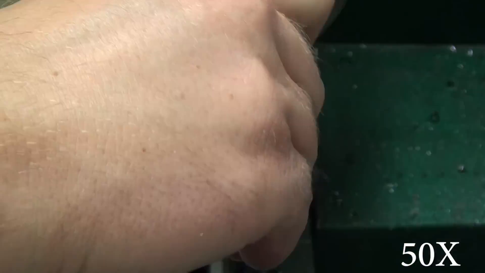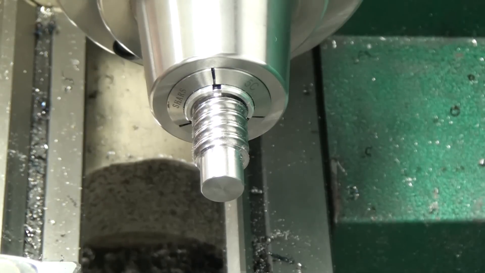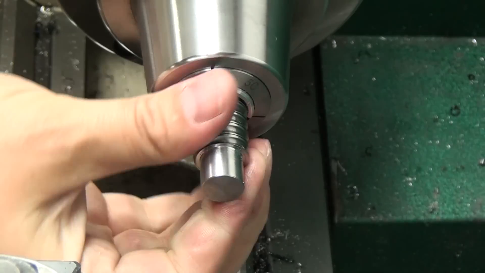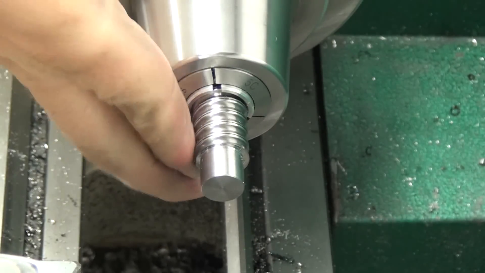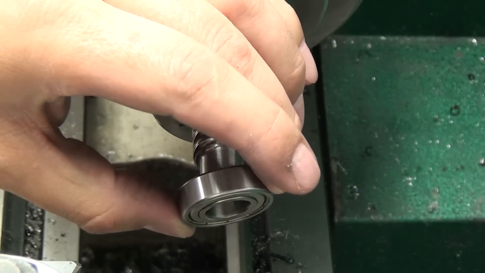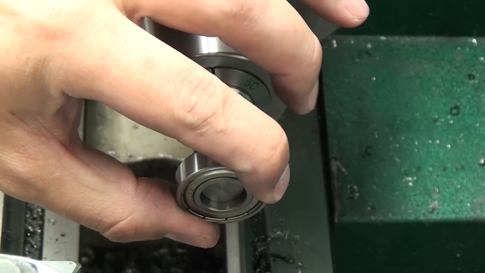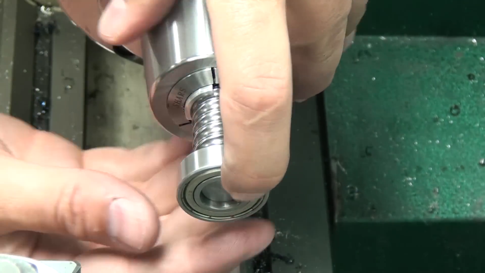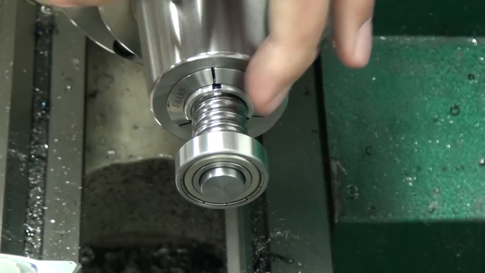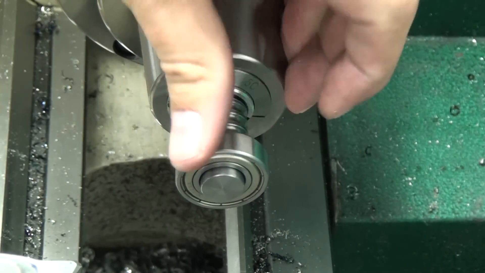So what I did was I machined it as close as I felt comfortable, and then I actually filed to get the bearing fit and it took a lot of filing. But I finally got exactly the fit I was looking for. It's a tight hand press fit. It's actually difficult to get off. You can see I've got to use two hands, but it slides on. It feels really nice. And then I can pull it right off.